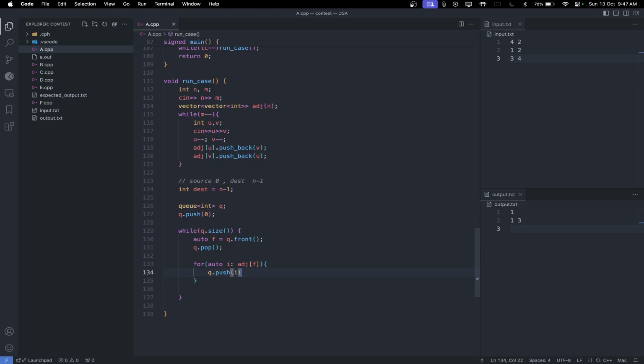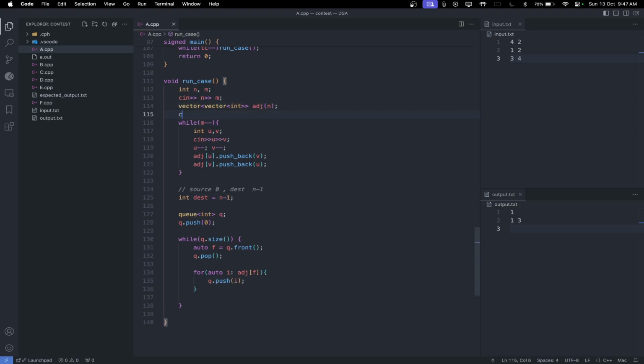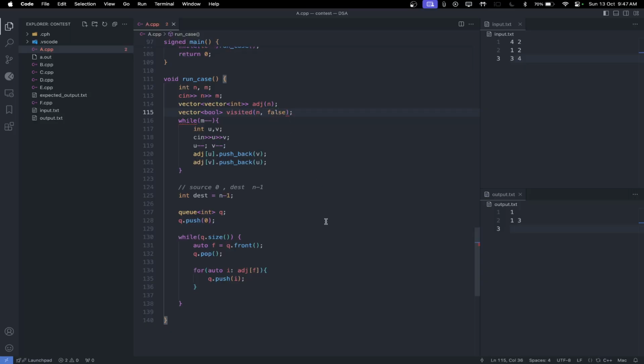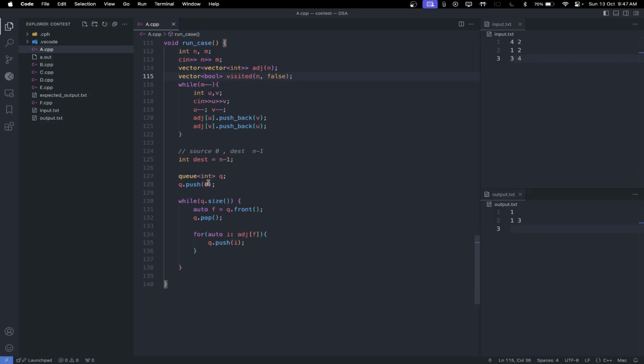So we will need a visited vector also over here. And when we push it, we mark it as visited.